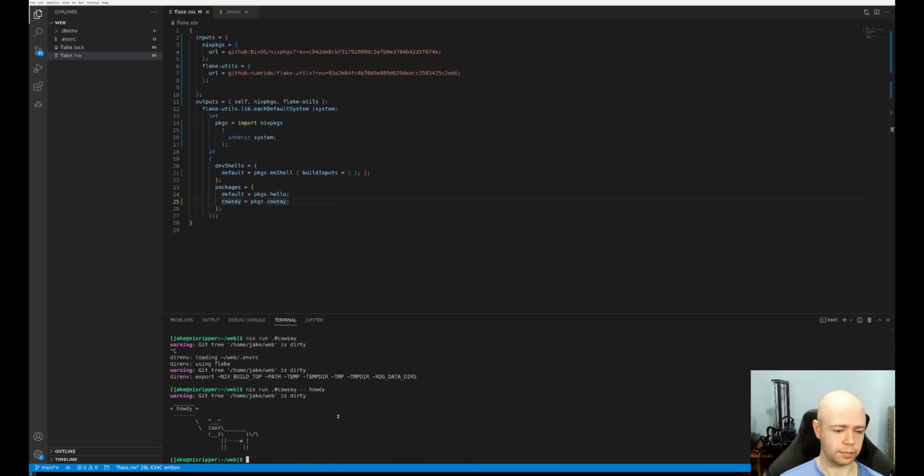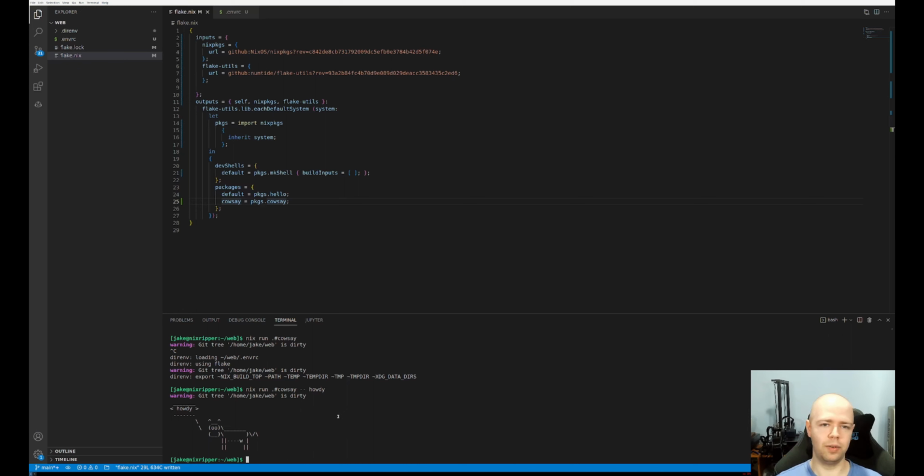There we go. Now let's go on with building something. I'm going to be using C++. Now Nix works very well with cmake, but I'm not going to be using cmake. I don't like cmake too much. So I'm actually going to be using Nozzle. Nozzle is a project of mine which allows you to build C++ using just the Nix language.